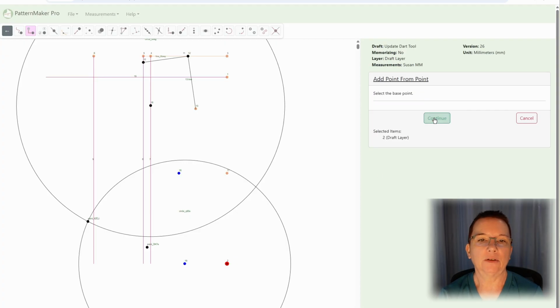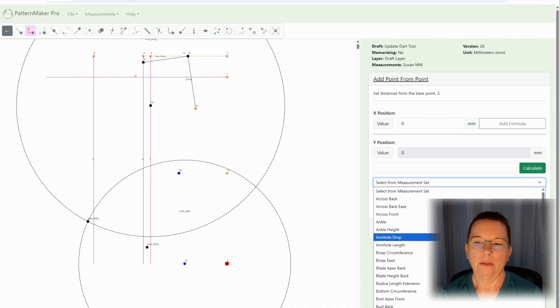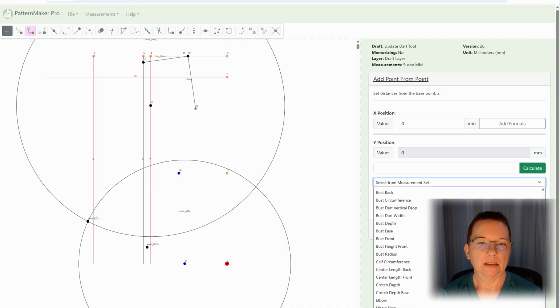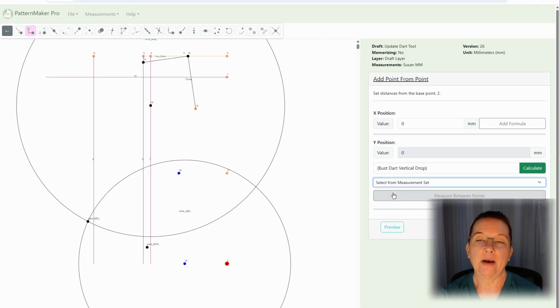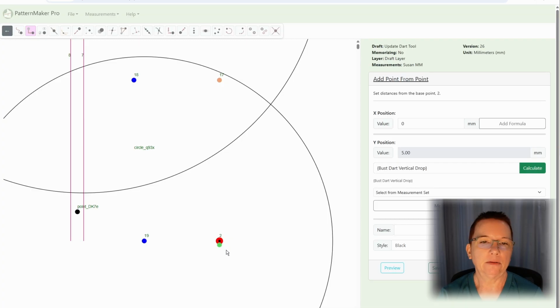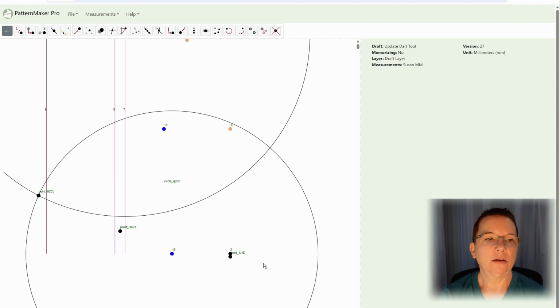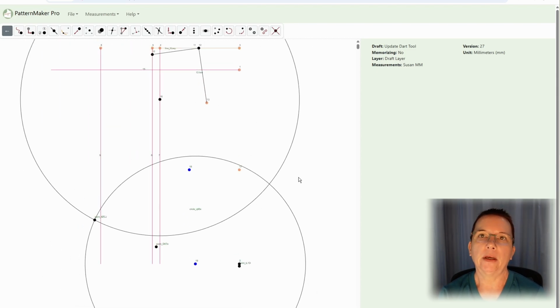So there's the center front waist, and we want to drop it by that bust vertical drop value that was calculated. So we can preview that, and you can see it's just a tiny amount, and I'll go ahead and save it. But what this does, it elongates that center front so that her shirts don't pull up because she has a larger bust. And the neat thing about using the tool to create those measurements is that it's completely possible that this value is 0.